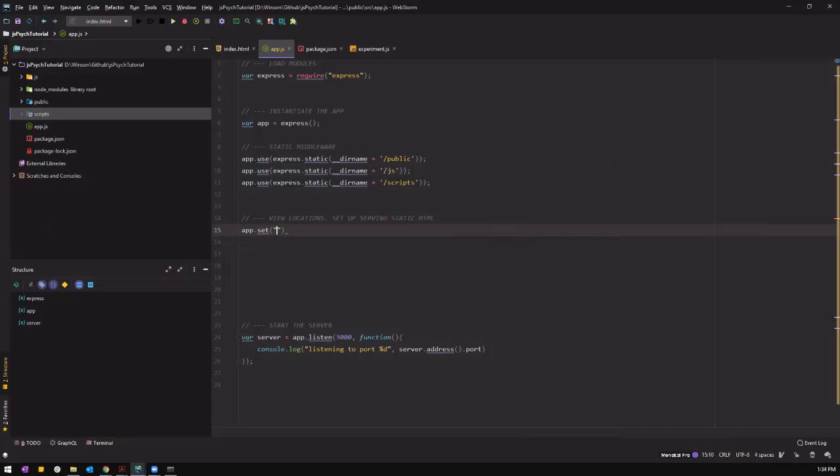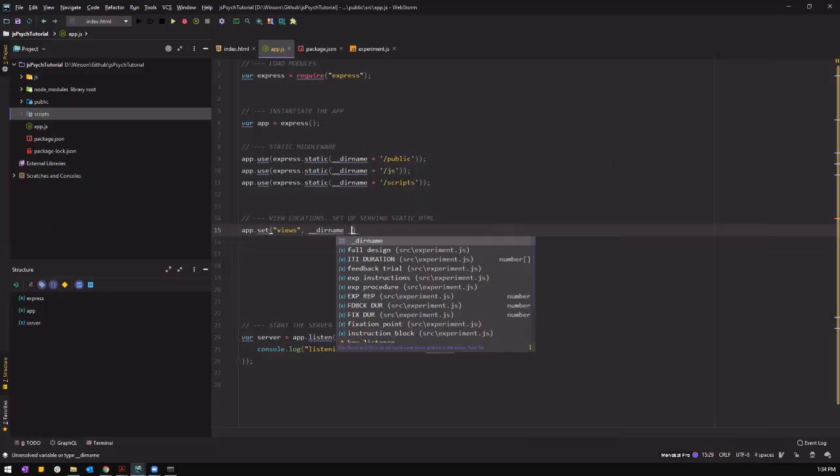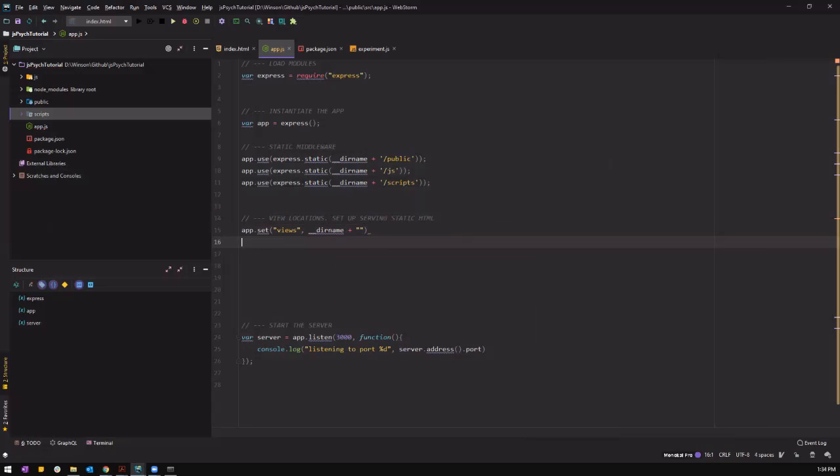Okay, it looks correct. Views. So we set the views, and where this is. Always remember to put a slash for node.js public/views. And then close it. So this is the views page.